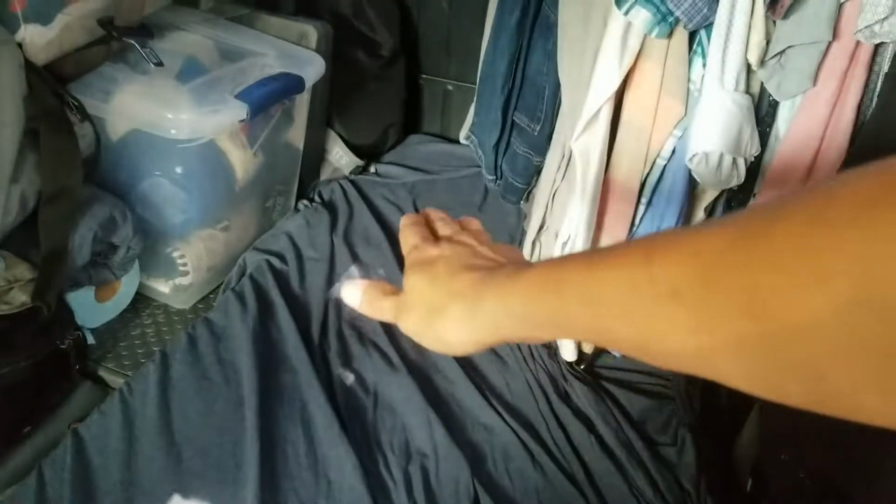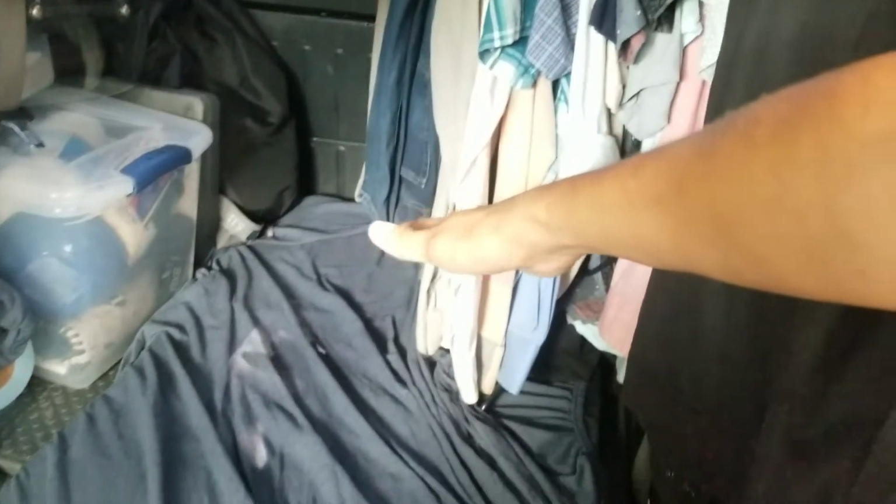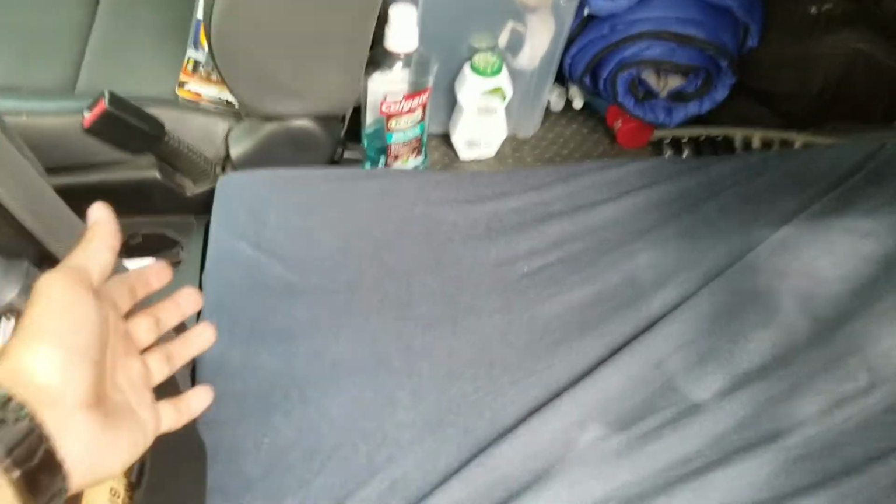This is the bed that I'm using. It's about 3, maybe 2 inches thick, and it's got a bed sheet over it. I only have it folded once. It's a tri-fold, and a third of the fold is under the clothing, extending all the way to the back, and then you just unfold this side. You push the seat forward at night and unfold it this way, and if the seat was fully pulled forward, you could lay it down completely and basically lay feet to head comfortably.